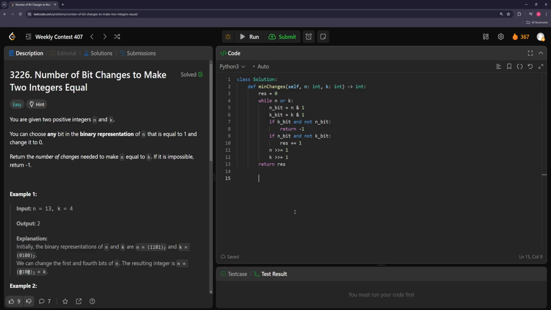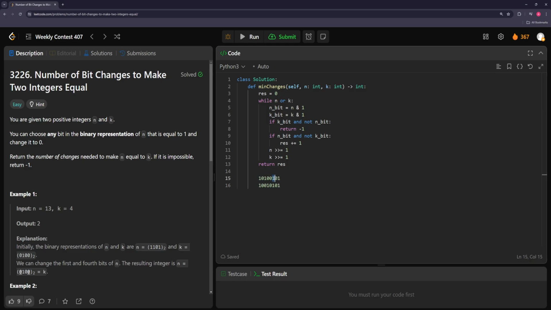So if you have some number represented like this in binary, you want to get the last bit by ANDing it with 1 or modding by 2, either one. So that'll give you a bit. Or actually, sorry, the last bit, modding by 2 or ANDing with 1, will give you the last bit. And then you want to get rid of the last bit by shifting to the right or dividing by 2, so that'll get rid of that. So basically you get, in some way, the bit representation of n and the bit representation of k. Let's say this is n, let's say this is k.